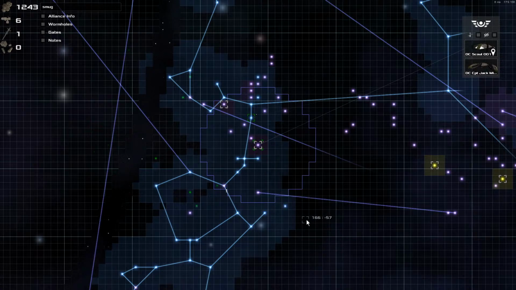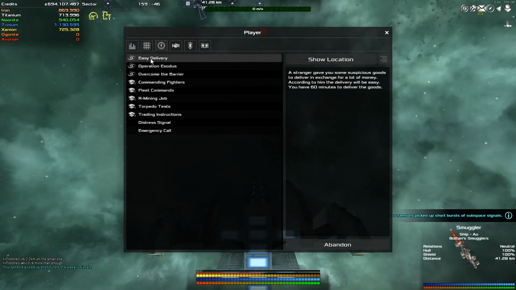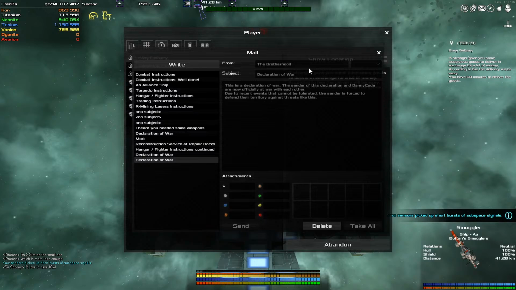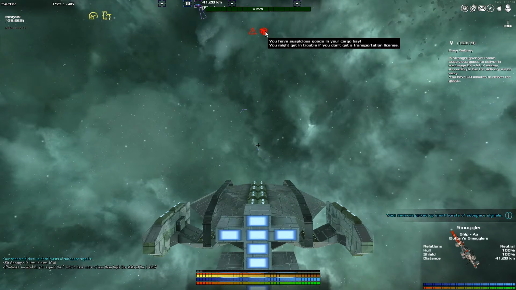So he gave us coordinates. So let's go into our thing. Easy delivery. There it is. Oops. What happened? There it goes. Yep. Declaration of war by the Brotherhood. Alright. Oops. I closed the wrong one. Oh, yeah, okay. So here we go. Yeah. It says it all, doesn't it?